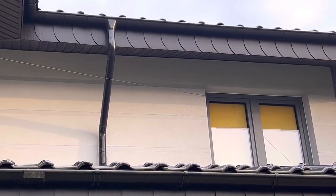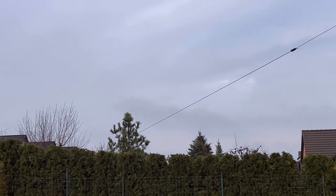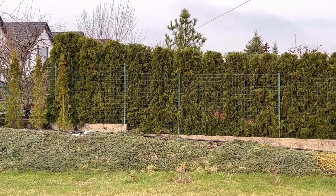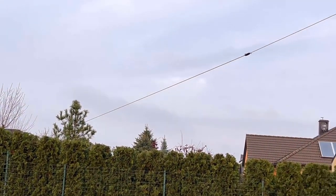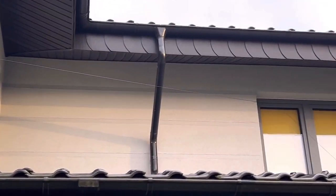Here it goes. Okay, I've rotated the wire. The antenna is now not quite horizontal, but that's probably about as close to horizontal as I can get it. It's up on the top of a fence post. That fence post is up on a hill there too, so it's up there quite a bit. Different angle. I think we're shooting more for, see how this thing will perform broadside now.